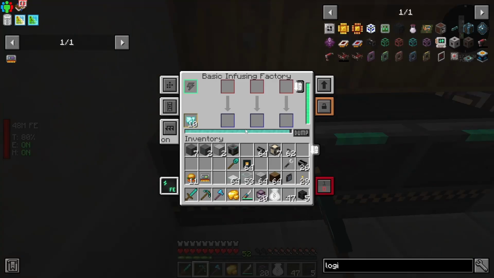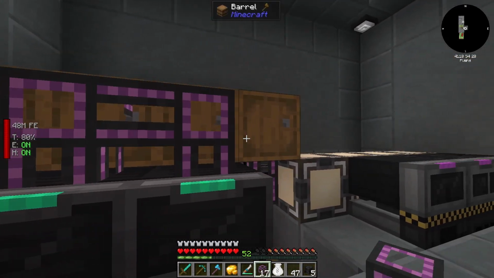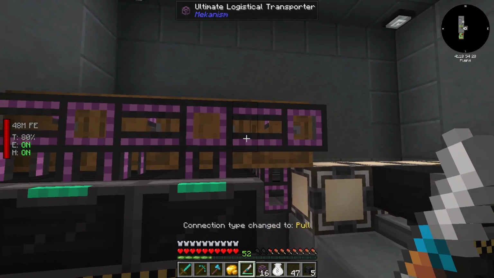So let's set up these infusing factories as well. These are slightly different. So we can turn everything off again, and we definitely don't want them going to the side. But we want input on the top, and then we want output on the bottom, and extra on the back. We can also put pipes on the front of here as well. And the same thing, we need to make sure that they're not connecting to each other.